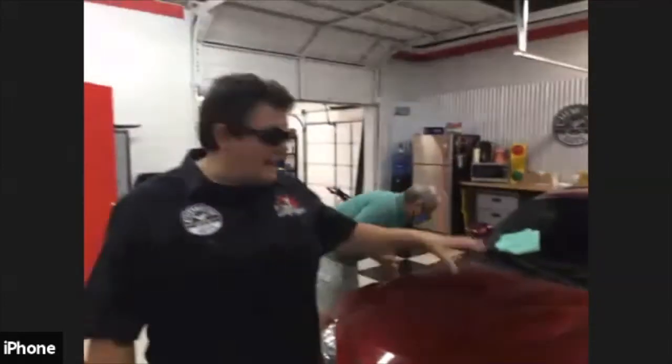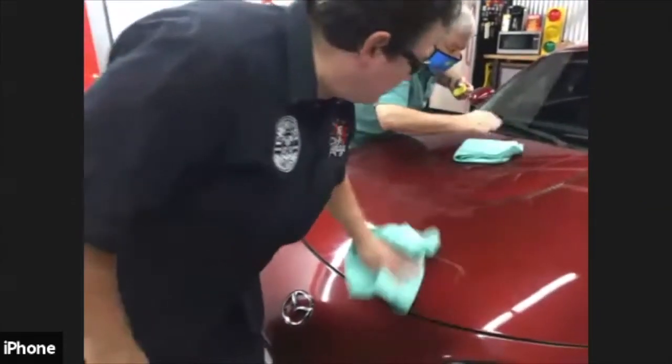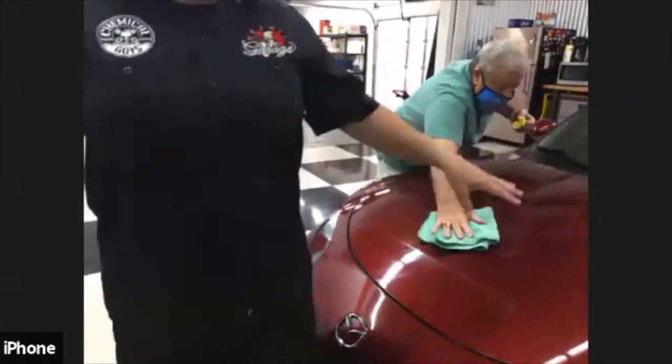Now, the surface is absolutely ready. Feel how squeaky that is? This surface definitely needs some protection. Because I can tell you guys right now, if you're doing a clay step, you definitely have to do protection afterwards, because more than likely, there's no protection left on the car, or you removed what was already on there. So make sure that you put something on there afterwards.